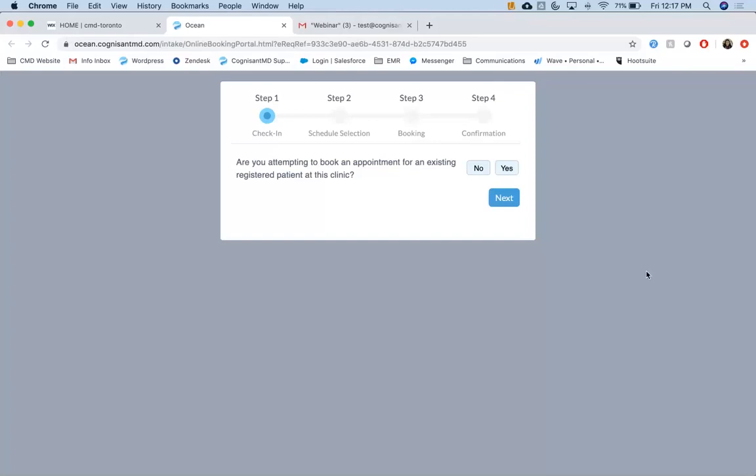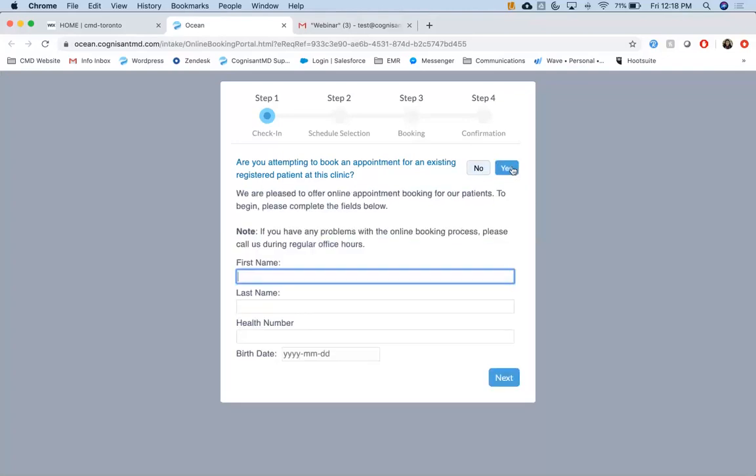So we're going to proceed now. This is a typical demonstration form. You can have the online booking open access, so a sort of walk-in style where even patients who haven't been to your clinic before can book. But more commonly, in a family practice clinic or specialist clinic, you will have patients who are registered and you only want those patients registering. So you can do that very easily.